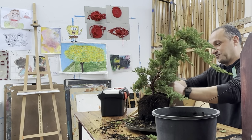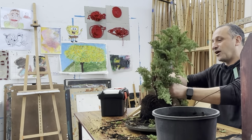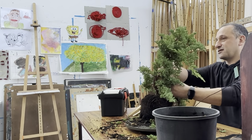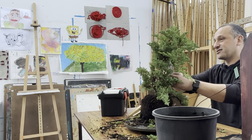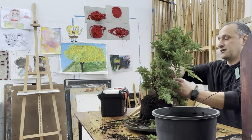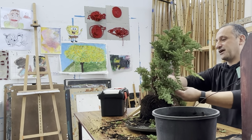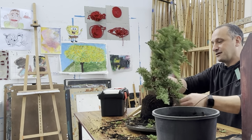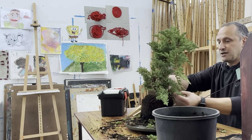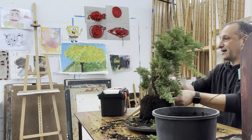As I said, it's quite easy. Keep the water up to them. Keep them in sunshine if they love the sun. If you've got figs, just keep them out of the frost. That's about it. Don't let the figs get frost. But these junipers, they live in full sun at my place. All my maples live in full sun. I like to protect them a little bit in summer if we're going to have really hot days, with a bit of shade cloth. It's nothing more than that, really.